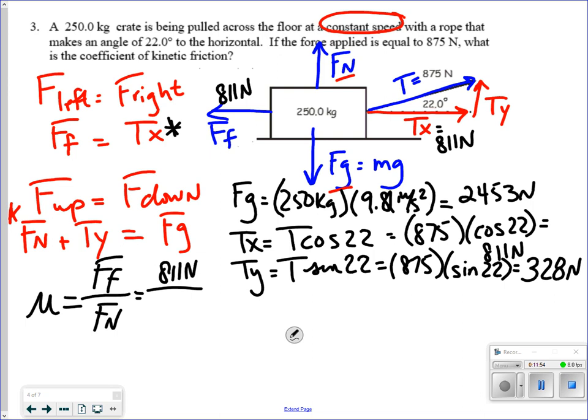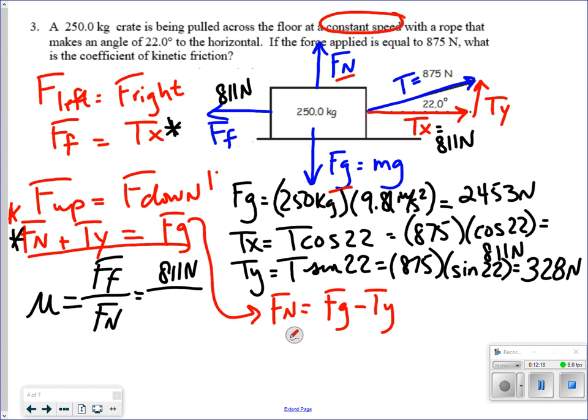So now I'm going to use this formula right here that I came up with, and I'm going to find the normal force. So I'm going to go back to red so that you can follow me down there. All right, so normal force is going to be equal to Fg minus Ty. Now remember, this is something we came up with based off of this. There are no hard and fast rules for exactly what's equal to what, except with up equals down and left equals right when we're dealing with a constant speed. Everything else you have to do on an individual basis. So don't try memorizing a whole bunch of junk.